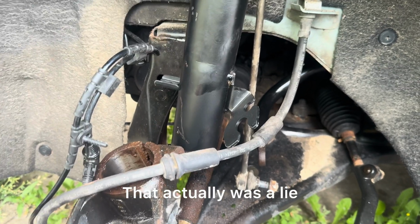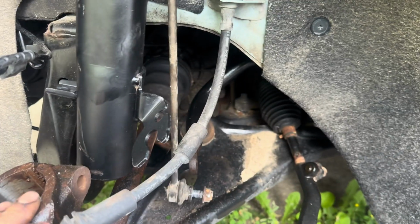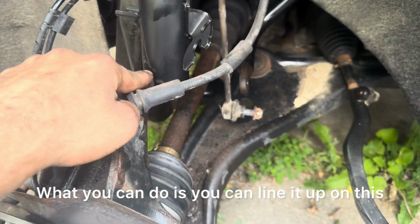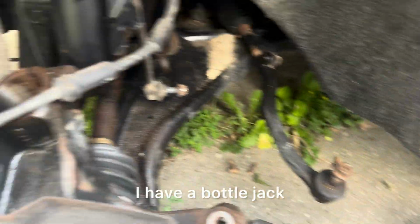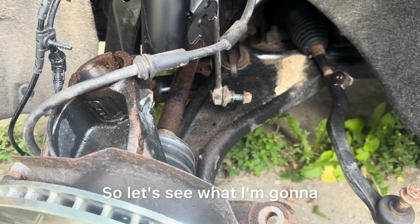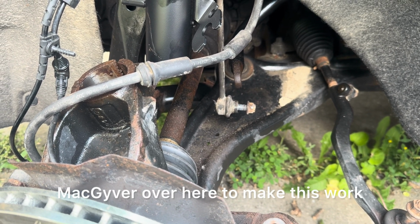So earlier I said the hard part is over. That actually was a lie. This part is really hard sometimes. What you could do is you can line it up on this and put a jack underneath here and jack it up. I got one jack. I have a bottle jack and I have a jack stand. So I'm gonna see what I'm gonna MacGyver over here to make this work.